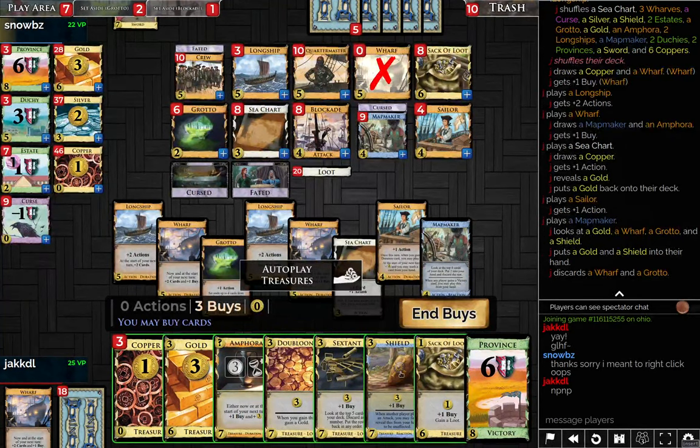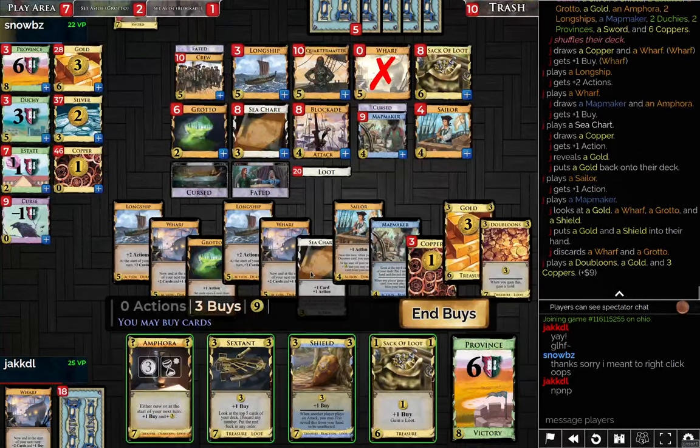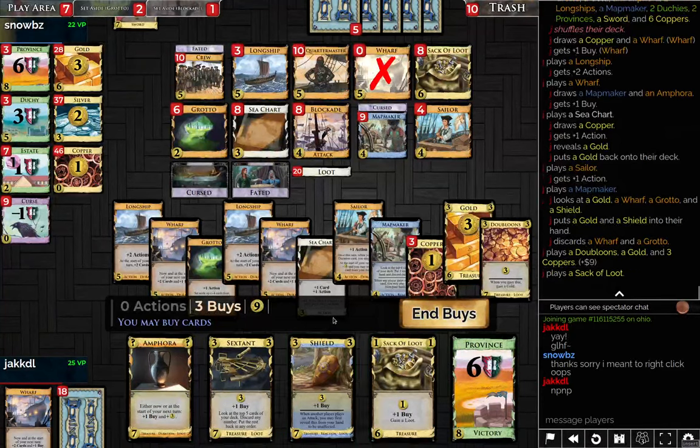Okay, 1, 2, 3, 4, 5, 6, 7, 8, 9, 10, 13, 16, 22. It's not enough to win. Did you really say 22? 22 is awful. 3, 6, 9, 12, 15, 18. Let's just play stuff. We're gonna play this.